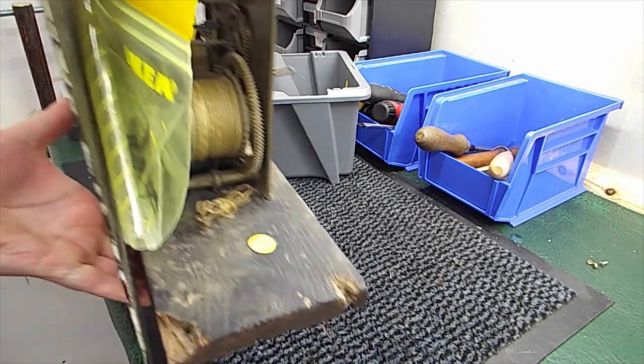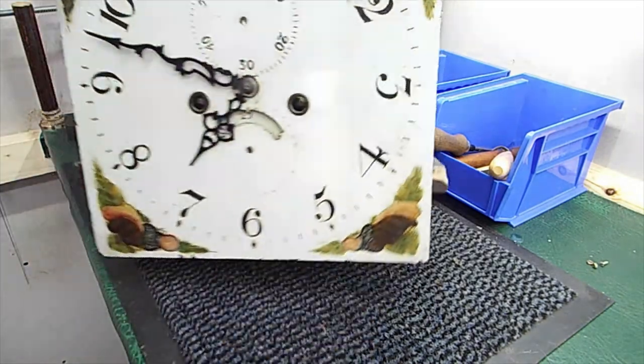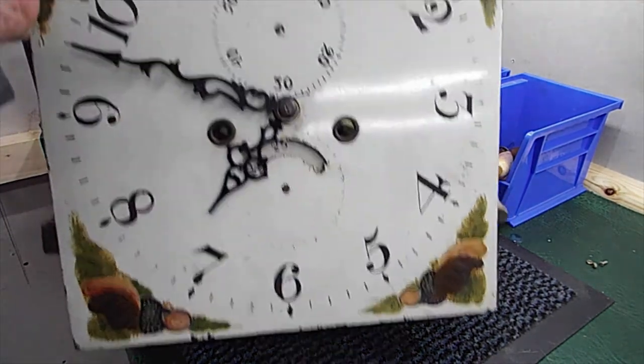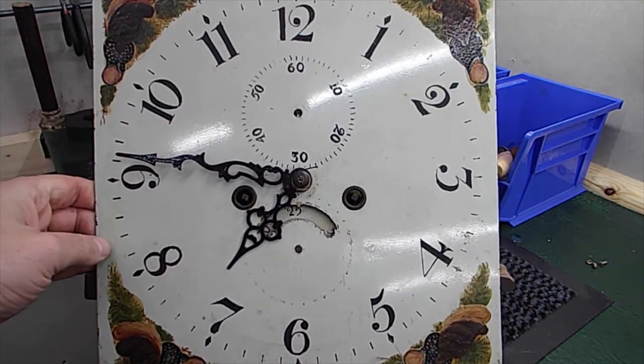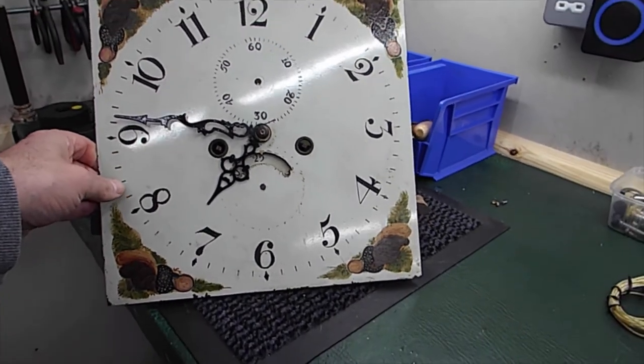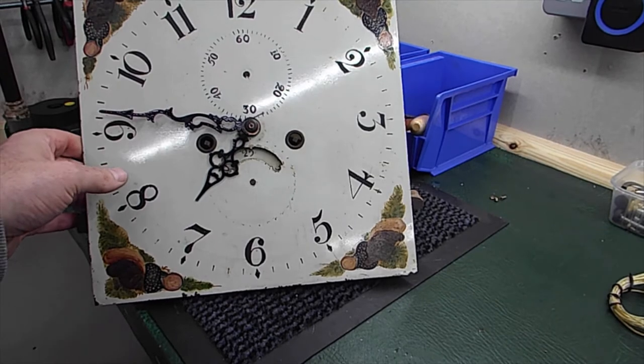This one's coming quite locally, just up the road. I think someone's had a pop at the dial. Let me get the camera back just a touch, just so we can have a little look at it.